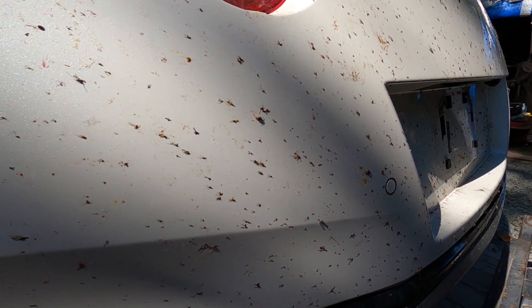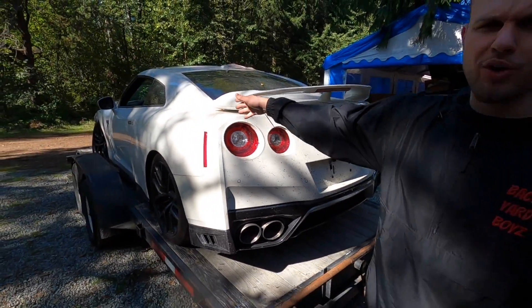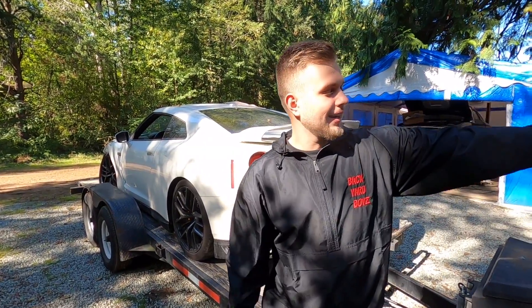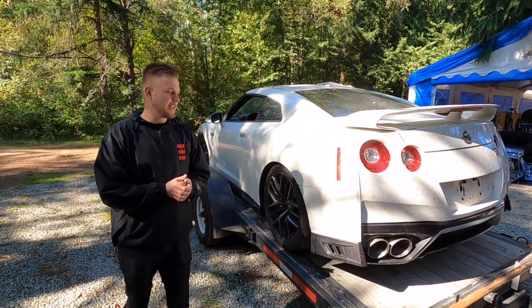Maybe that apron is shot, maybe the frame rail or something. The car was hauled on a nine-car trailer, facing forward, so we got all the bugs and everything over here — we're going to get it all washed up. But right now the first thing we gotta do is get this thing on the ground because we can't even open the doors — the wheel wells for the trailer are not letting us. So we're going to push this truck forward, get it unloaded on the pavement, and start working on the suspension parts.